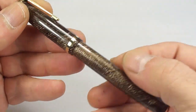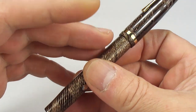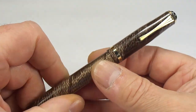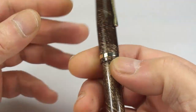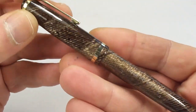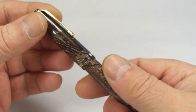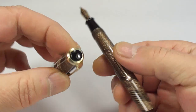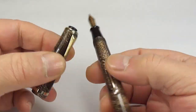They actually even made pens which had sort of leather or a snakeskin literally on the pen itself, which are very, very highly collectible. This sort of snakeskin pattern is also very collectible within the fountain pen community. It's a beautiful, stunning pattern. Let's unscrew the cap for you. Let's show you the pen in different angles. As I say, in absolutely beautiful condition.